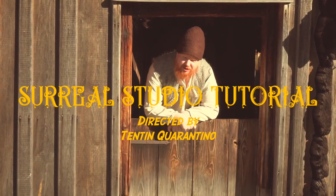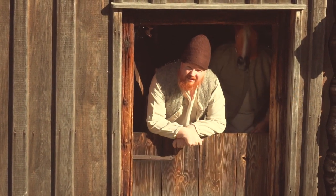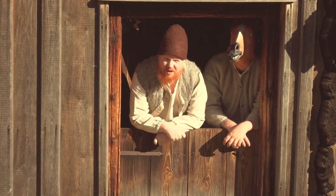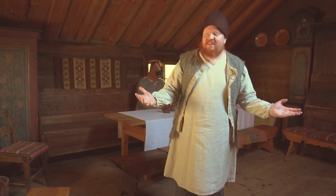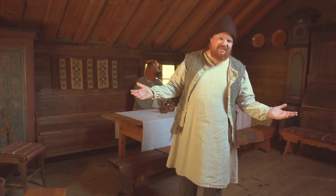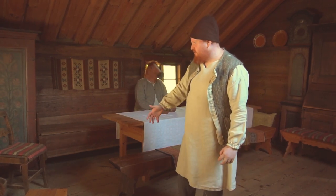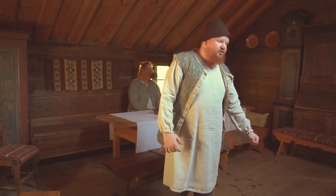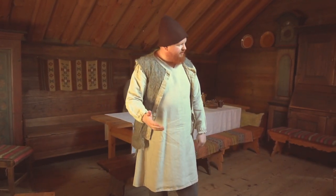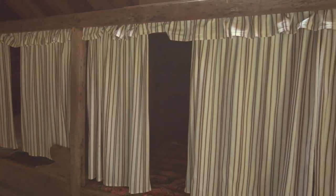Hi, my name is Markus Shushasov, one half of Garden State, and this here is our studio. Welcome, come in. So welcome here to our Garden State studio. Basically we built this one last year. Here's a meeting table, drum zone, sleeping zone. If someone gets too wasted or anything, they just sleep here. It's like a really nice place.